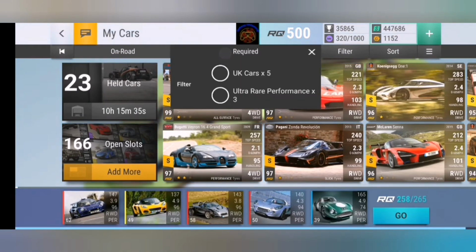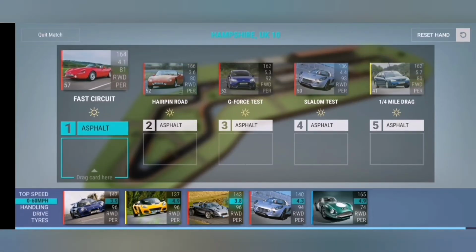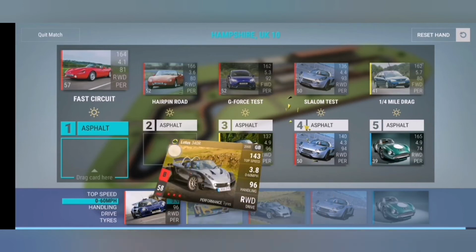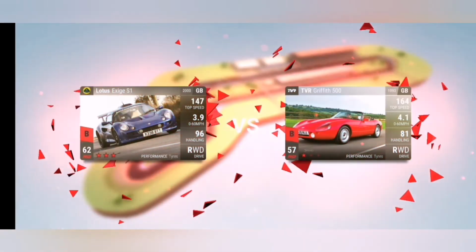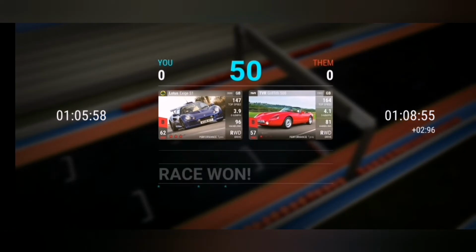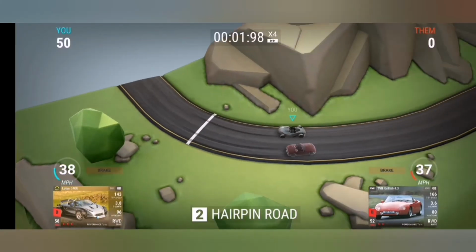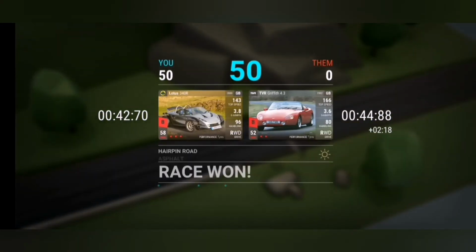And round 10's requirements are UK cars times 5 with an ultra rare performance of 3. So I have gone Lotus crazy here. I've used what I've got, and I'm hoping that you guys might have the same sort of cars. But if you've got a TVR, I'm sure you'll get through that one pretty quick. 3-2-3 on that Lotus. This Lotus is actually built 3-2-3 as well.